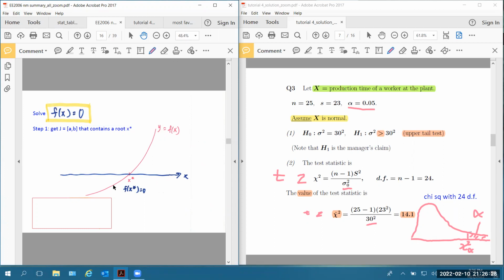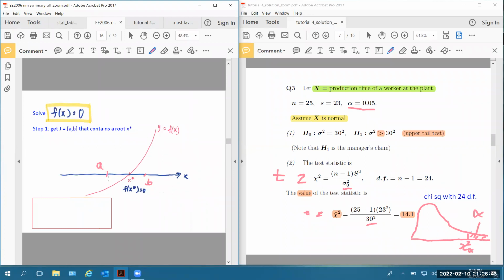Right? So maybe we can go and draw a diagram. Now, of course, from the graph, it's very easy to see. Then you can say, oh, this one is A. Then I just call this point B. So you can see that the interval AB contains x*, right? That's very clear from the diagram.